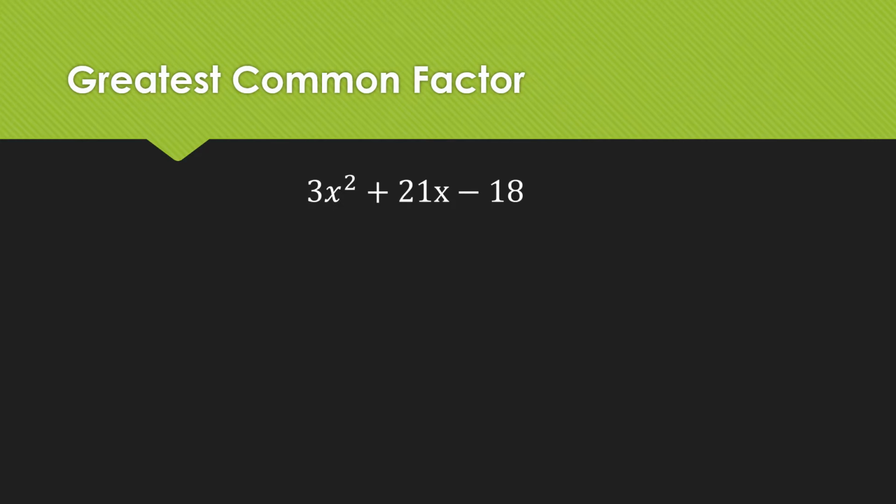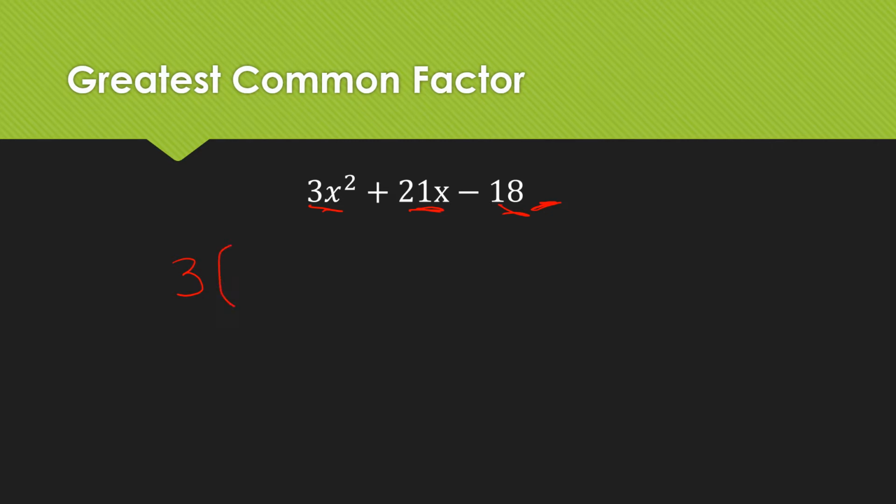So if I'm following that chart, the first thing I always check for is greatest common factor. And here's how you do that. You look at each term separately. So we have the 3, the 3x squared, the 21x, and the 18. I'm going to check for all the coefficients, and I'm going to check for all the variables. So coefficients are 3, 21, and 18. All of those have the greatest common factor of 3. So I write that to the side. I then check my variables. I have x squared, x, and no variable. Because I don't have a variable here, I don't have a common factor because there isn't an x in everything. So it's just the 3.